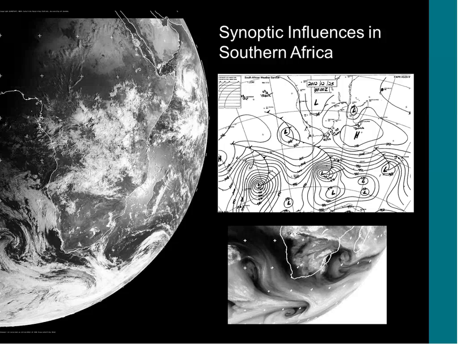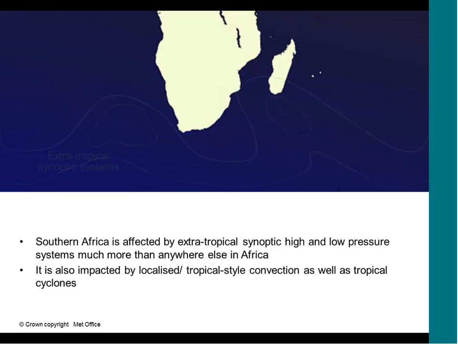On the right-hand side is the synoptic chart at the same time that this image was taken, from the South African Weather Service. They've marked where the lows and the highs are, where the synoptic pressure systems are. Just below that, you can see the water vapor image at the same time. The point is that in this particular image, you've got a low trough that's pushing south, initiating convection within the tropical region. At the same time, you've got synoptic weather systems influencing from the south. So South Africa has a very complex weather situation, with lots and lots of influences on its weather.